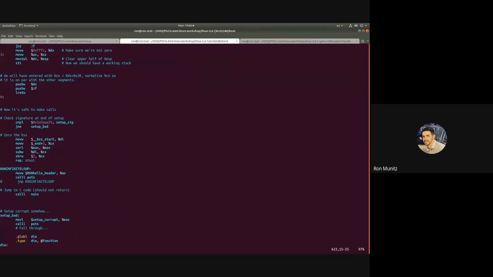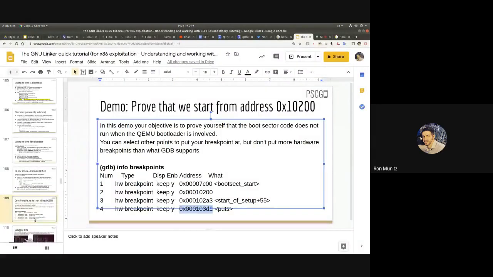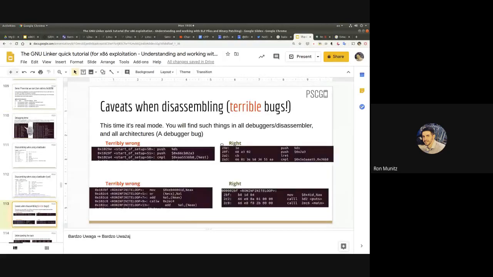We saw that GDB misinterprets it. Some of the things it does terribly wrong: it looks at the wrong things, and it doesn't understand what is going on with this EAX, all right?